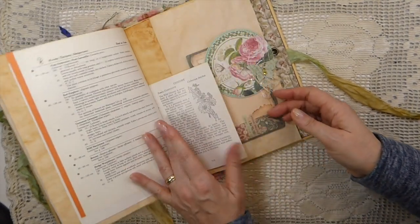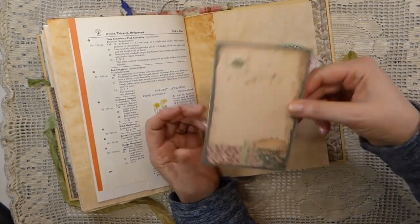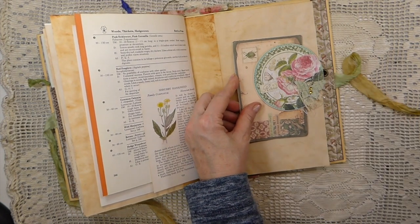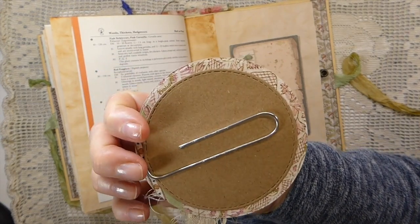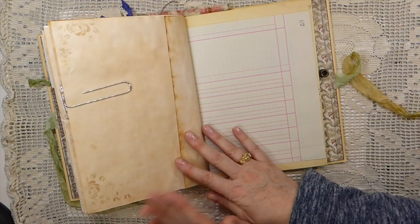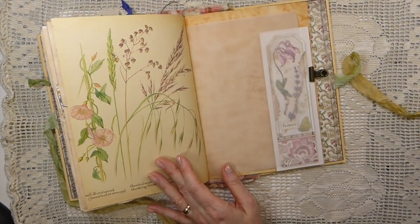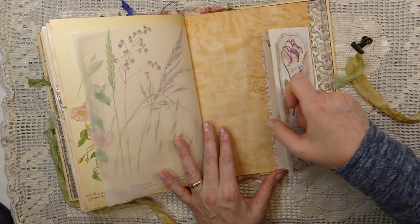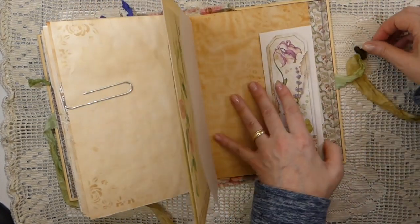Another little flip here — two pockets on the front, and I've added the tags that come in the scrapbooking kit. Then I've made another large journal card that tucks in here, kept plain in case you want to add a photo or do some writing over it. I love this journal — you know how some journals you're just really drawn to? I love how this one came out, so I may have to make one for myself. This is one of the journal cards that comes in the kit — I think it may have been a garden themed or botanical kit. Now I've got these giant paper clips, so I just altered one into a giant paper clip, and that holds it. I just think it's so pretty. I used the whole kit in this — very little left over.